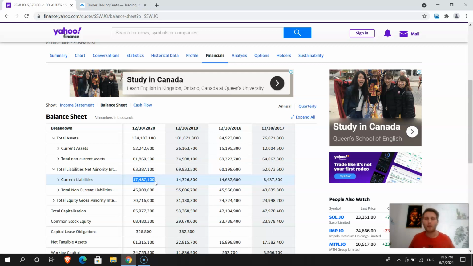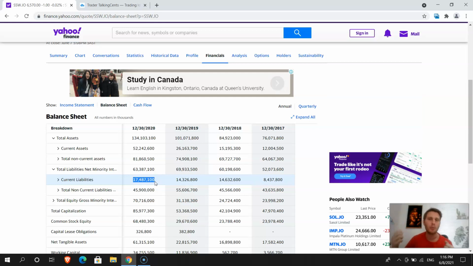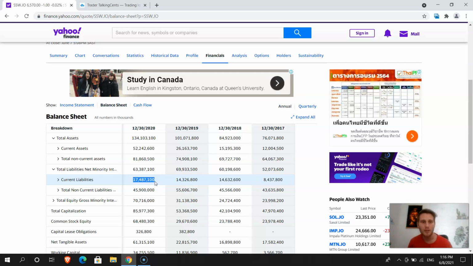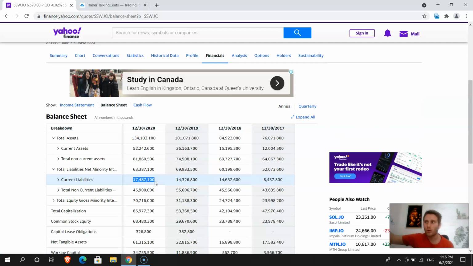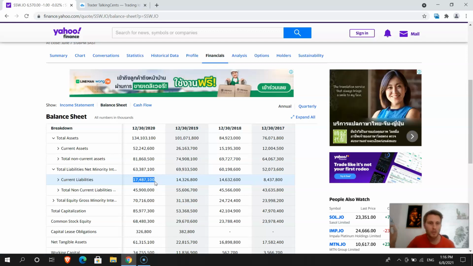So what is that telling me? That's telling me that they have more short-term cash in hand than the liabilities that they need to pay. So they're high in liquidity, almost 3 times over. So if they're faced with, let's say, a labor strike or a shutdown or emergency, they actually have the funds to deal with and address that situation without tapping into credit or going into debt. So for me, that's a big positive. They have enough liquidity to keep their day-to-day running. So that's current assets. That will show you the liquidity of a company.